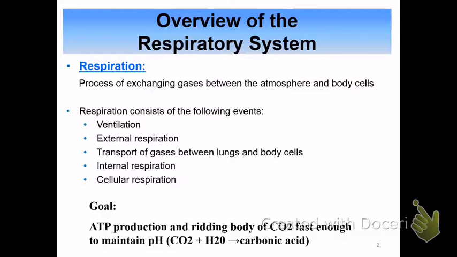On the next slide, it'll tell you at the bottom, the goal is to make ATP, which is energy. You want to know that ATP is cellular energy. That's the whole purpose. We eat food for energy, but we have to have oxygen to break down the food. That's the big goal here, to make energy. You eat food, and with oxygen you can break that food down, and that's how you get energy from the food that you eat. That's kind of why respiratory and digestive go together, I guess.